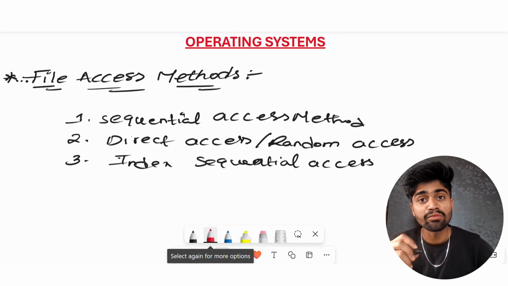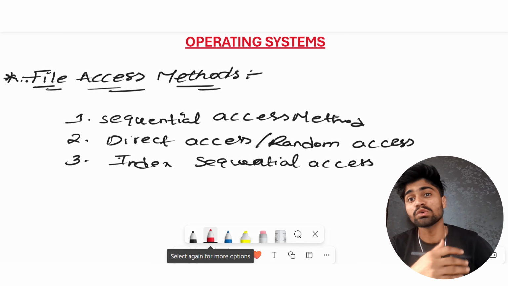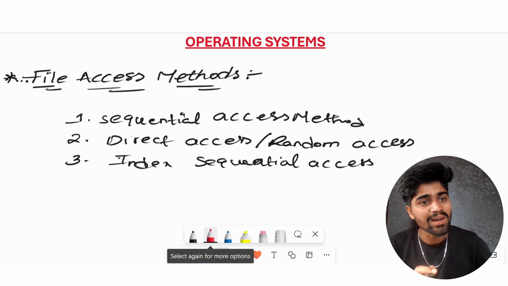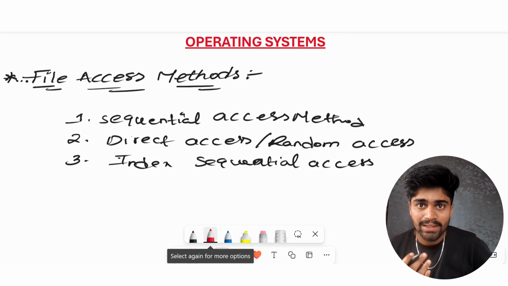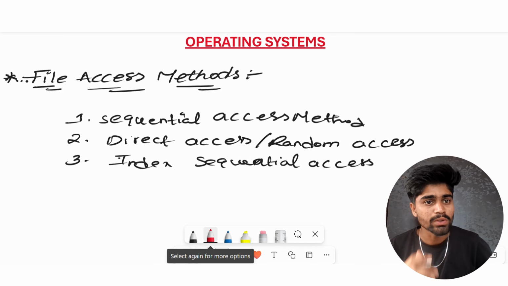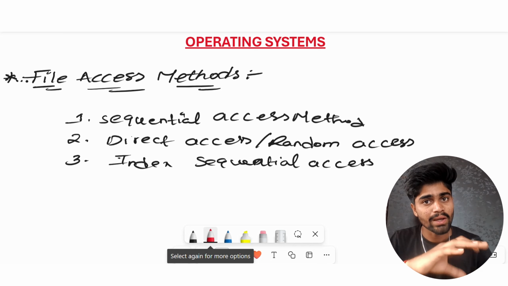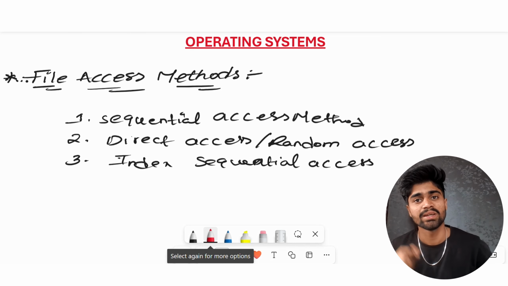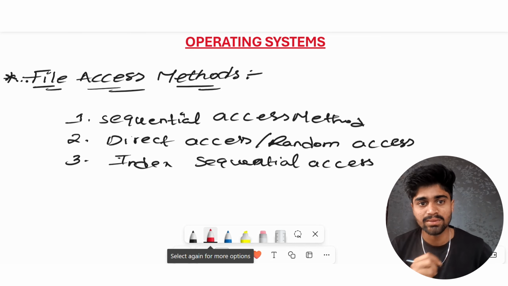If you create any file, you have to read and process the information stored in that file. So here also we are accessing the files. If you have to process any file, first you have to access it. So here also, by using some methods, we are accessing the files. We are reading that file by processing it into the main memory. So that's why we are using some types of methods.